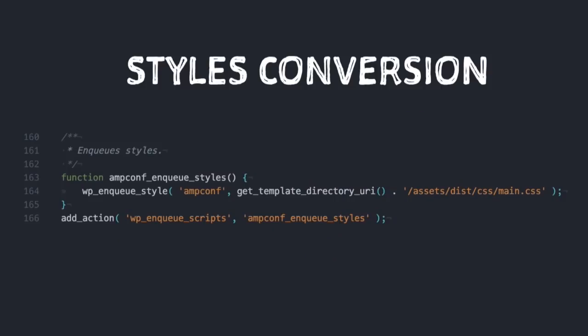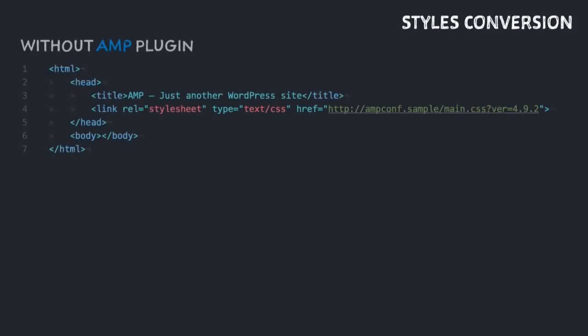I mentioned early on, it doesn't only convert the AMP components, it also allows developers to continue coding the WordPress way. And what we see on the screen is a typical WordPress snippet that we would find on any WordPress website today. And what it does is, it just tells WordPress, please enqueue a style sheet in my HTML head, like we see on the screen right now.